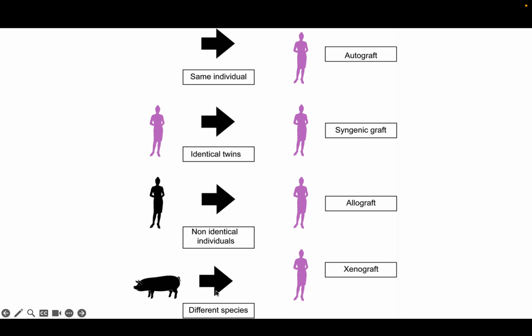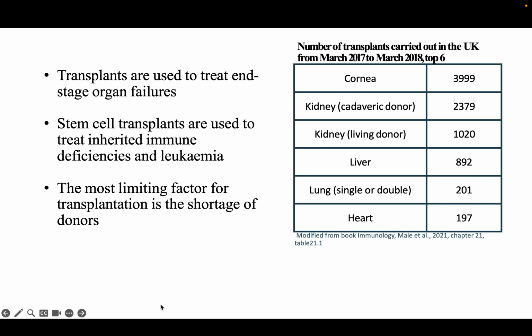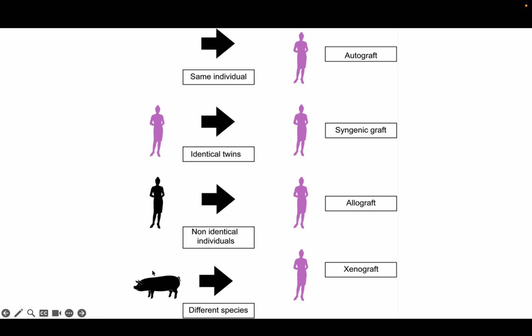And xenografts, this is extremely difficult, but not impossible. This basically will not come in your exam, hence it's in red. I wanted to share this beautiful case because we have an issue, as I said, with transplantations. There's a huge shortage of donors. If you could make xenografts possible, you could save millions of lives.